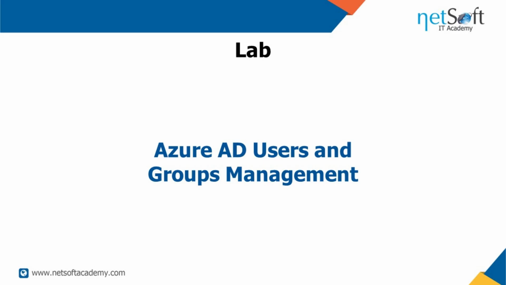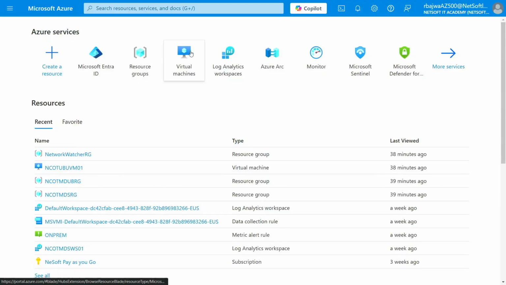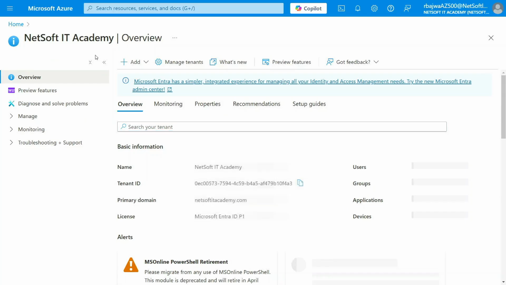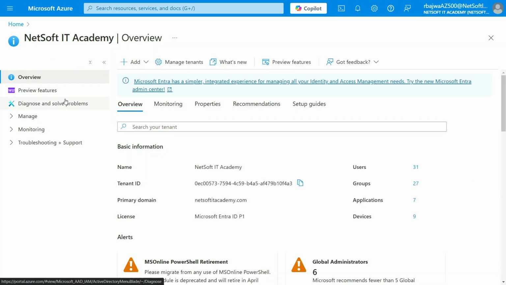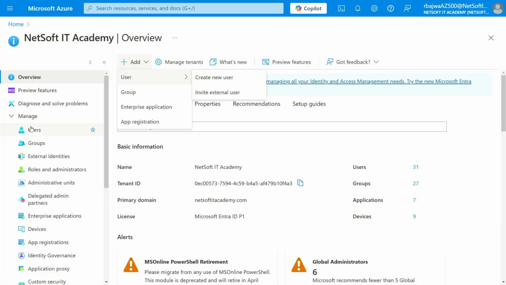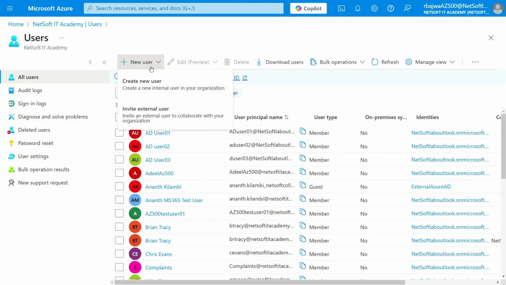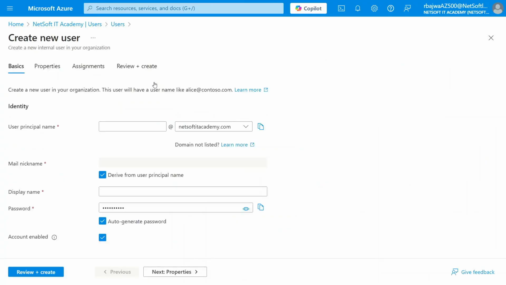All right, so in this lab, we will see how to add a user in your Entra ID environment. So go to your Azure Portal, click on Entra ID. By the way, there are multiple ways to add a user. I will show you a few. If you go to Entra ID, you can just click on Add User right over here, or you can also invite external users, or you can click on Manage, click on Users, and then click on Add a User or Invite External Users. So I will click over here.